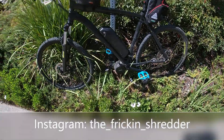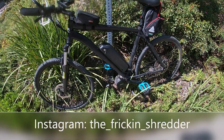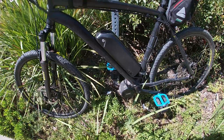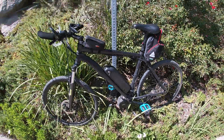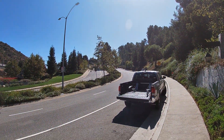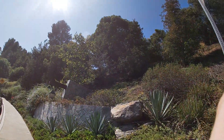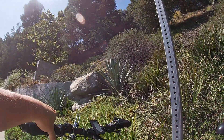All right, I'm taking my mid-drive bike. It's an off-brand and it's kind of like a DIY bike. It's got a 750 watt mid-drive Bafang motor and a 48 volt battery, and I'm getting ready to go up this ginormous hill. You can't see it from here. It's called Mountain Gate Road.